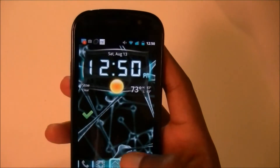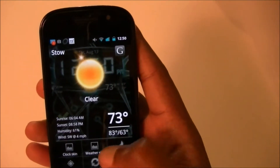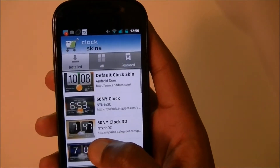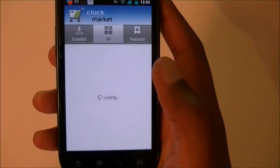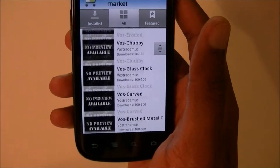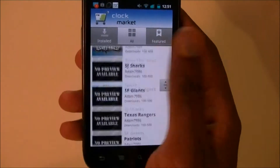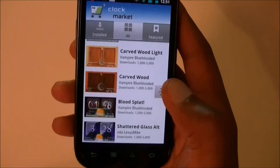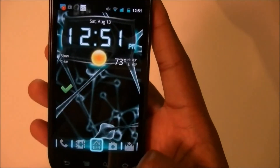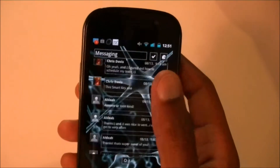You can see your appointments, and what's also nice about this app is it has a crazy amount of skins. I'll go to all of them — I'm about to showcase this. Look at all these skins — it's definitely worth the three dollars to go ahead and get this app. I appreciate all the developers that built this app and put all their hard work into making these skins. That's one app you can download to make your phone more customizable. This text messaging widget is also part of Launcher Pro.